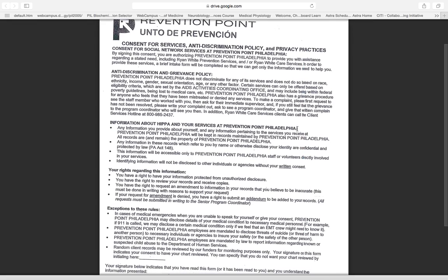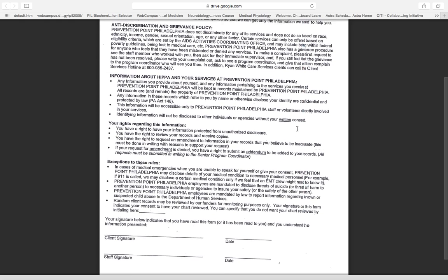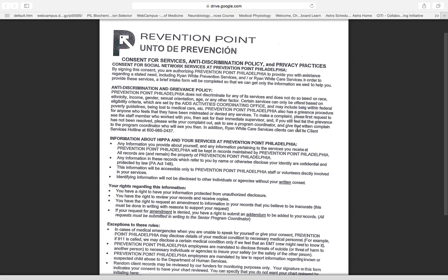The reason this is so important is that it tells patients that they have the right to privacy and that we will not release any of their information without them knowing, but it also gives us a workable relationship with the patient and lets us access some forms of their information just within Prevention Point itself. It's a good way to get one consent form down so that people understand we'll be working with them and we don't run into any HIPAA violations along the way.